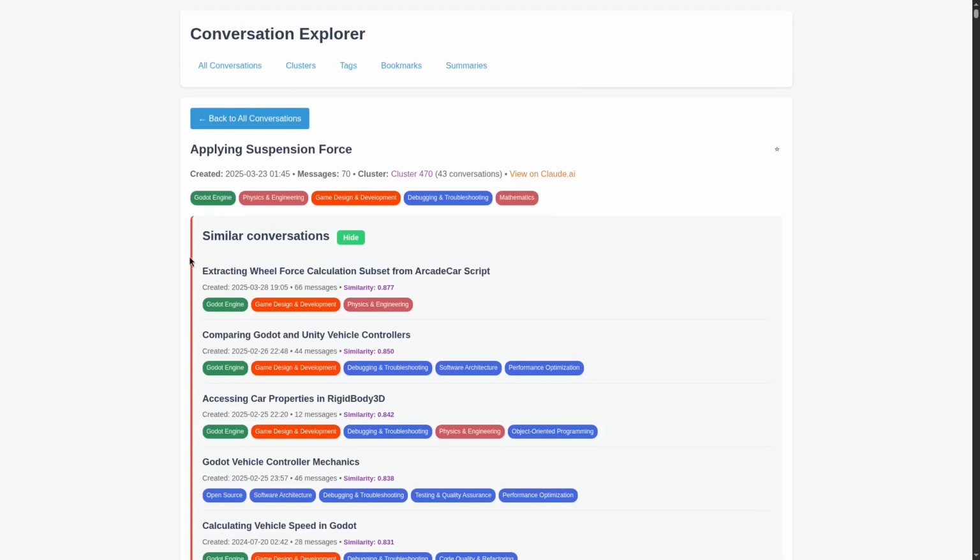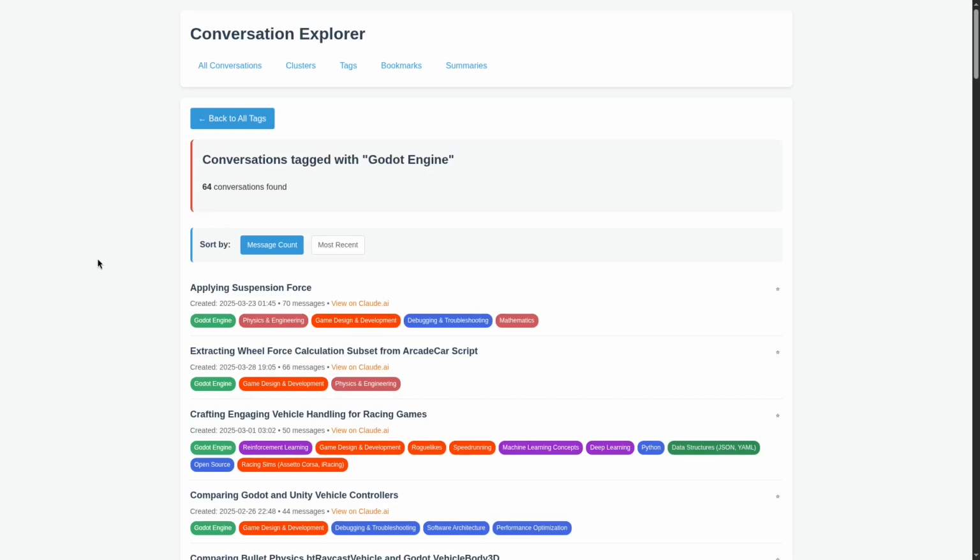Another feature that we have here are these tags. In this case we have Godot engine, physics and engineering, game design, and so on. These are assigned automatically by an LLM. So if I wanted to see all my conversations about the Godot engine, I could just click into this, and we can see that 64 conversations have been found with this Godot engine tag.